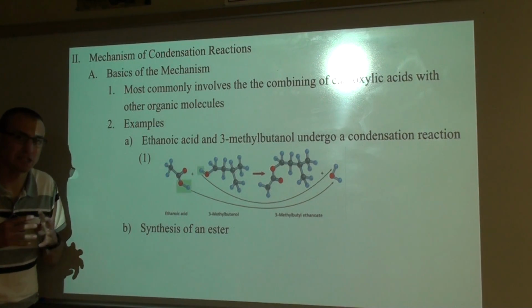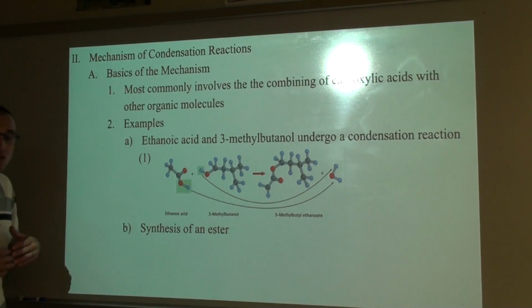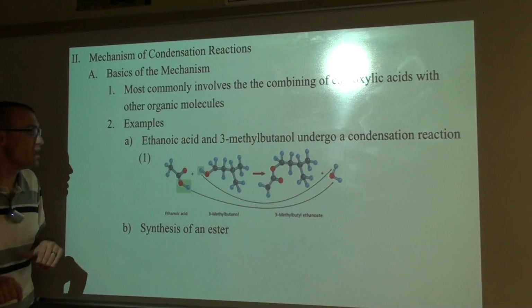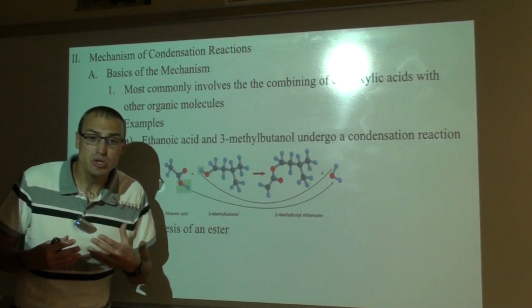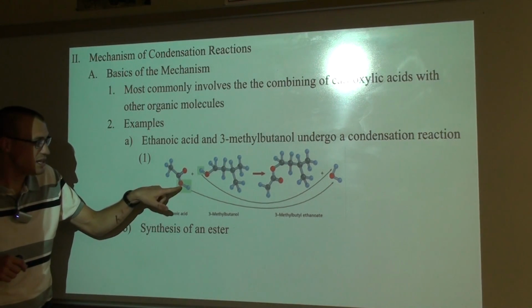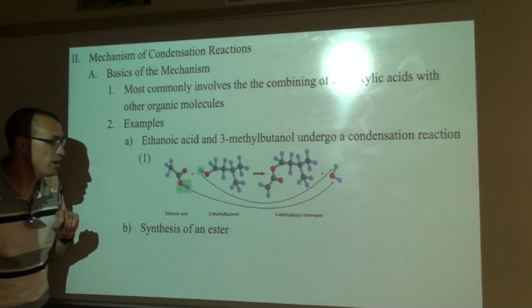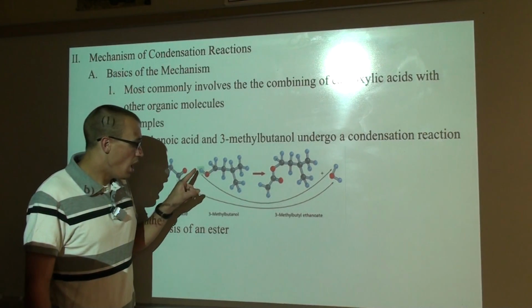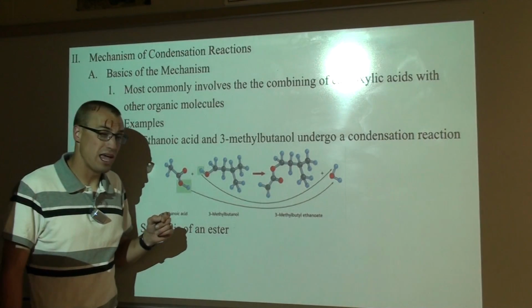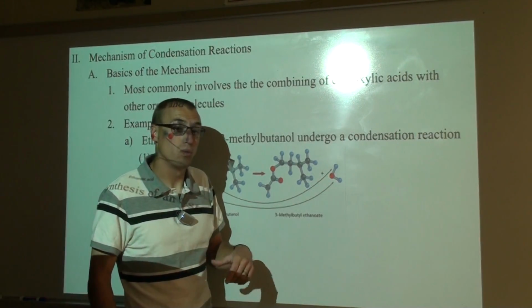So with condensation reactions, to help us understand what is occurring, we have a few mechanisms of what is happening during this reaction. For our first example, we have ethanoic acid and 3-methylbutanol combined together in our organic reaction. What happens here is the hydroxyl group, the OH of the ethanoic acid, is eliminated off of that reactant. The 3-methylbutanol has a hydrogen atom eliminated. Now the OH from the ethanoic acid and the H from the 3-methylbutanol combine to form H2O, or water.